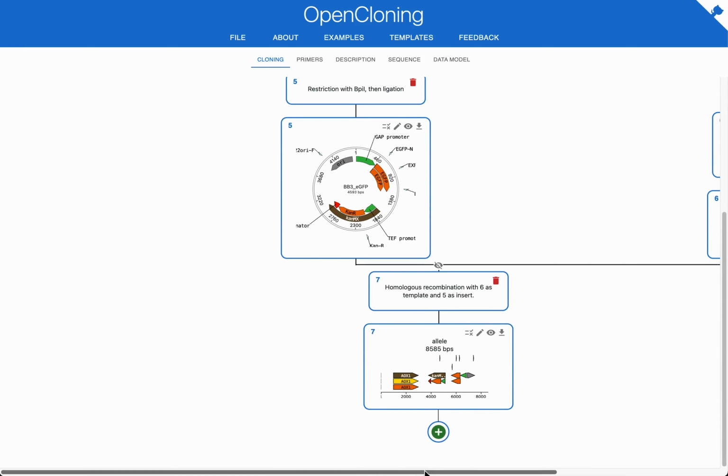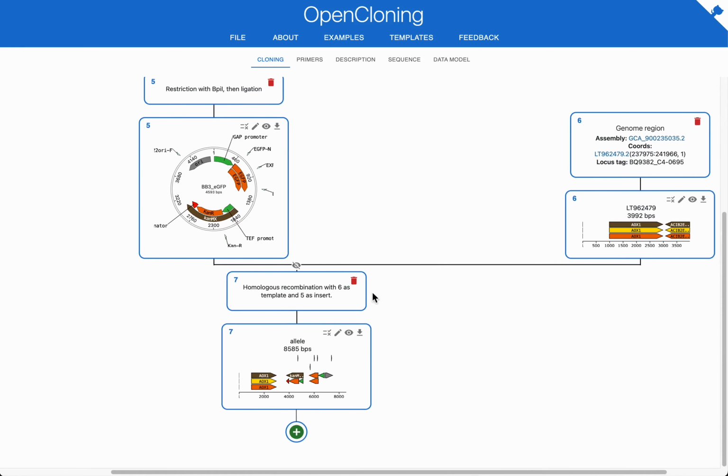And then we will do a homologous recombination in which we transform this plasmid into Pichia into the AOX1 locus, producing an integration of the plasmid into the genome.